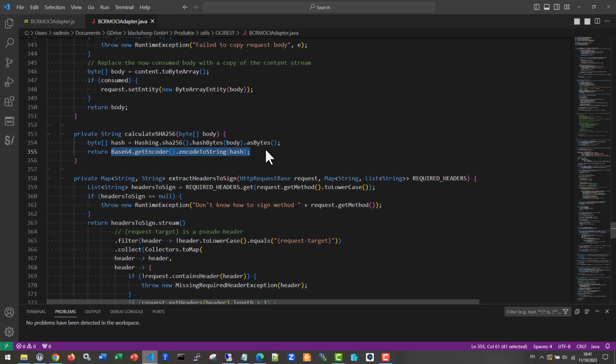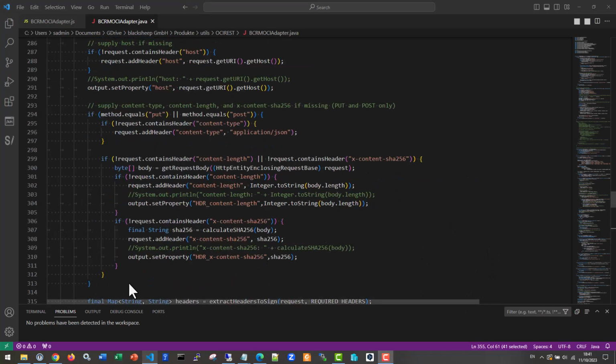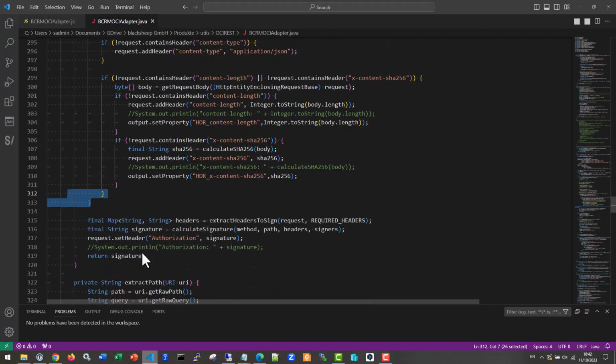So that's what the Oracle documentation also requires. So at this point here, our request has all the necessary headers and body to be valid, but it does not yet have that signature. But the contents of that request can be used now to generate the signature.